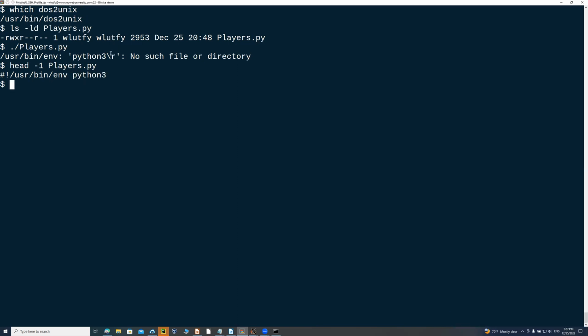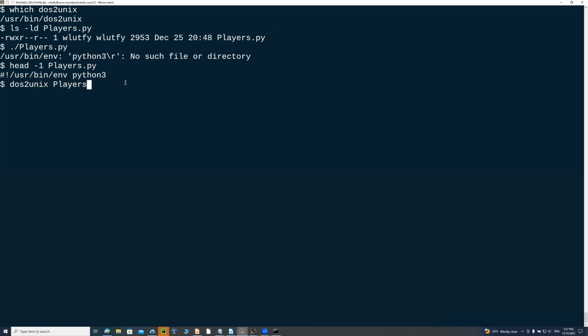Then it's reading this carriage return and says no such file or directory, because it is thinking that I'm trying to load Python 3 carriage return rather than Python 3 itself. So in order to fix that, we use dos2unix.